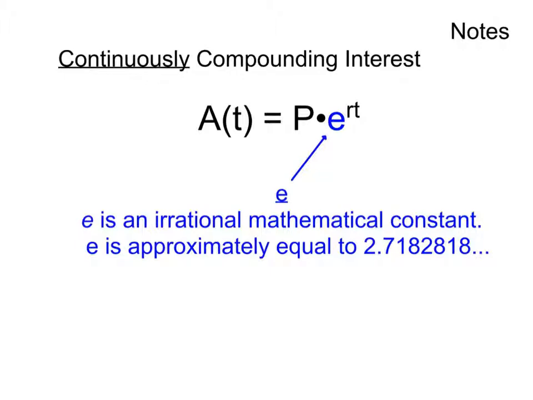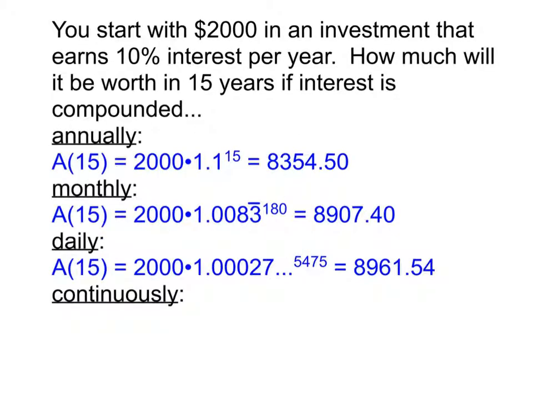Let's actually see how we can apply that to the problem that we were just looking at then. So in order to set up this equation, it does say continuously. And so I go ahead and start plugging this stuff in. Now it's A of t. Now I still know what t is. I still know it's 15. Equals P times, well, P is still 2,000. Nothing has changed to this point, but this is where things change. I need to put in now e. The good news is we have a symbol for it, so just use the symbol. You don't have to put in like the 2.7 and all that kind of stuff. Just use e, just like you use pi when you write equations. To the power of RT.